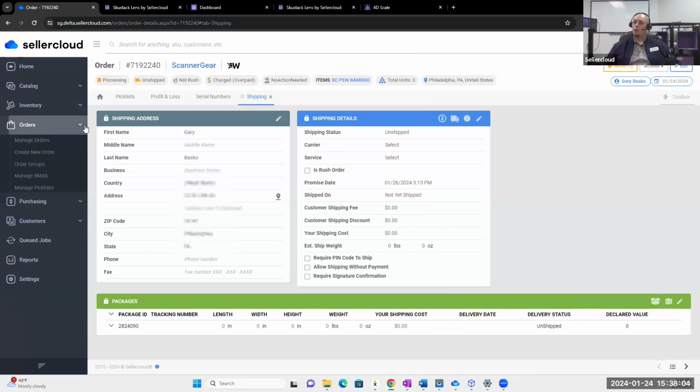Now, that's the bulk of what we have for the presentation today on how you're going to be able to manage and set up your warehouses, some of the very common workflows that our customers are using, and the different tools that they have available inside of the Skustack application.